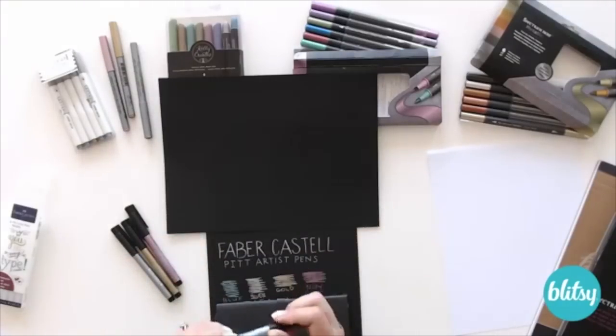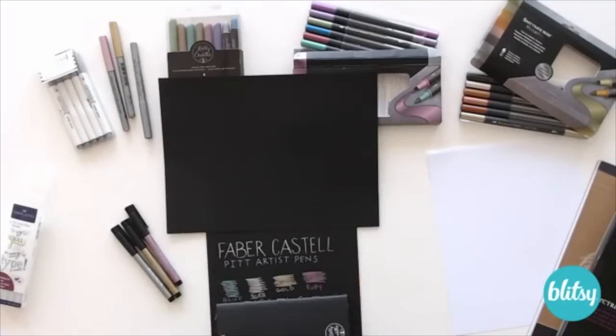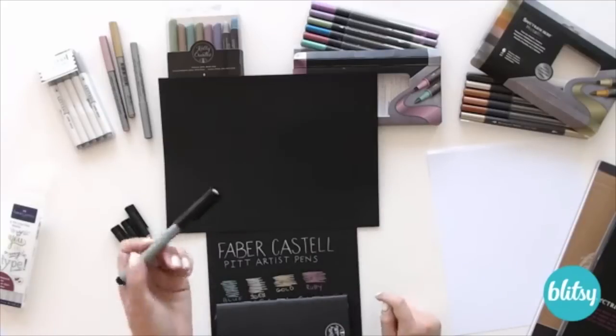It's really highly pigmented. It has a high light resistance. It's water resistant. It's permanent. So this India ink is actually really good for if you're doing Bible journaling or mixed media, because you can just paint over it and use your other mediums with this.